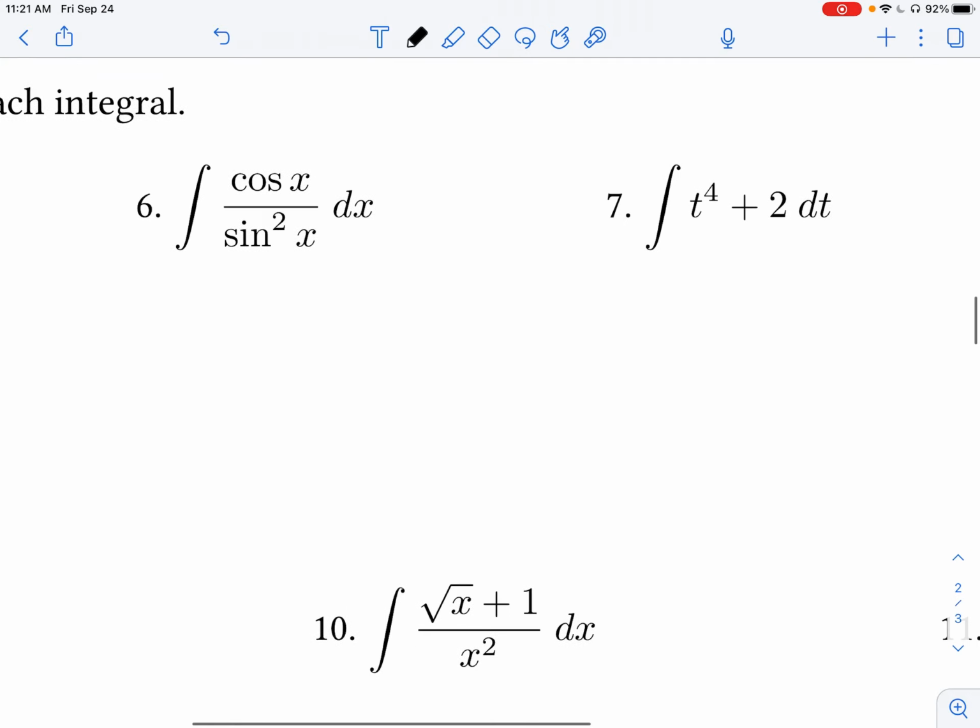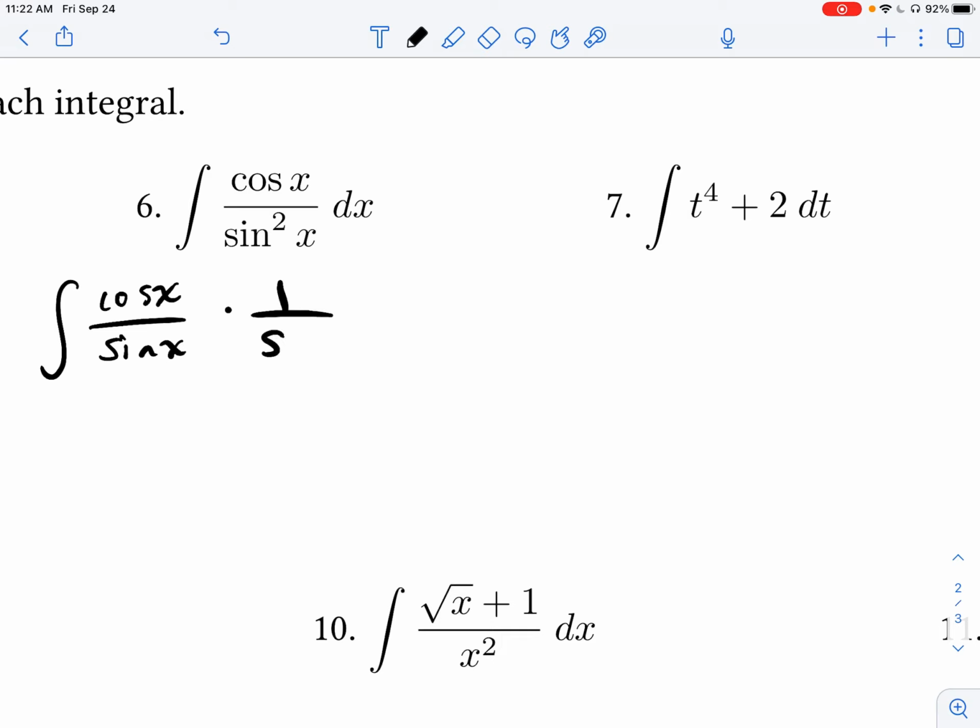Now, at first glance, you're seeing a quotient and you're thinking to yourself, oh, maybe we want to apply some kind of quotient rule for integration. Well, actually, there is no quotient rule for integration. There are certain product rules, but we can actually avoid that completely. Always ask yourself, if I'm having a hard time integrating, can I rewrite my integrand in some way? And we see here that we can actually rewrite this as cosine x over sine x times 1 over sine x dx. And cosine x over sine x can be rewritten as cotangent x times cosecant x dx.